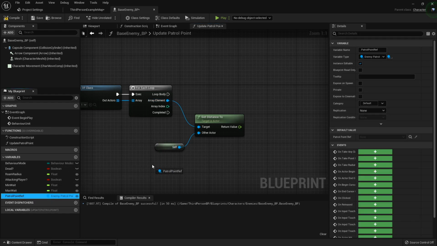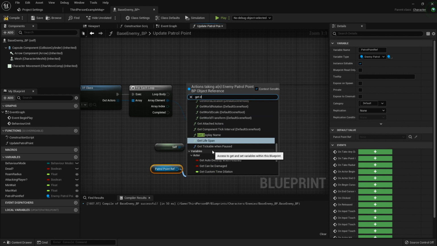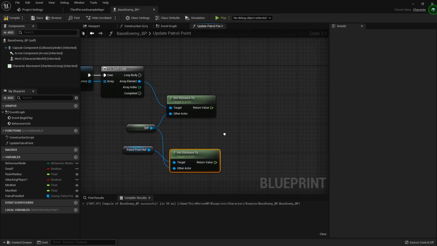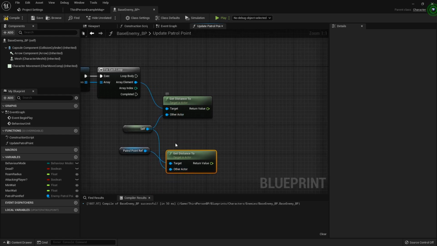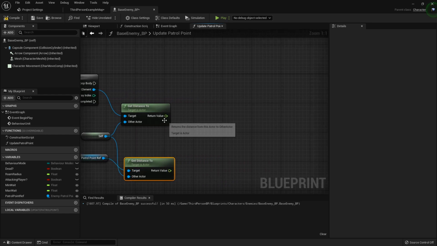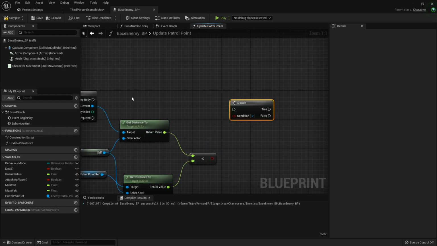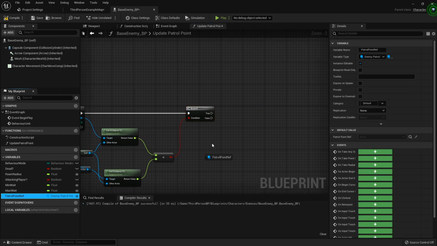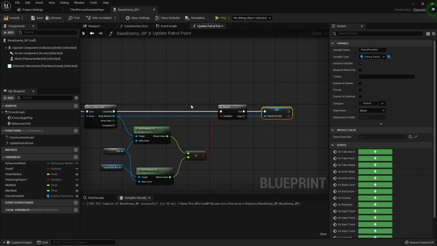And then we want to grab out our patrol point reference and get the distance to self. So we'll plug the self reference into the other actor on both. On this one, we're checking each individual enemy patrol point to get its distance versus the one we already have, and seeing if the distance is less than the one we currently have. So we're going to add a branch and plug that in right there. And if it is less than the one we're currently looking at, then we want to set that as our new patrol point. And if it's not, we don't want to do anything.